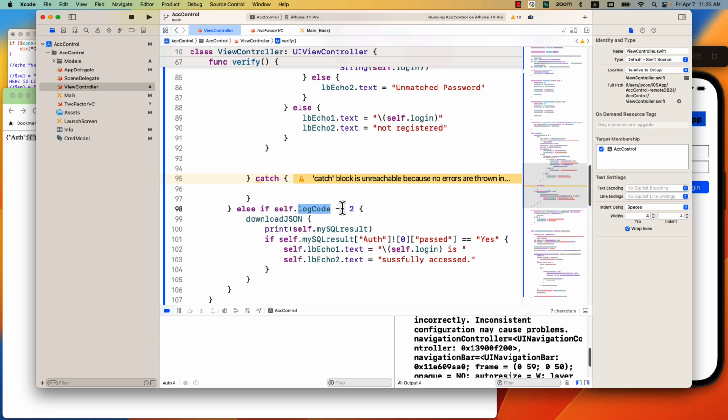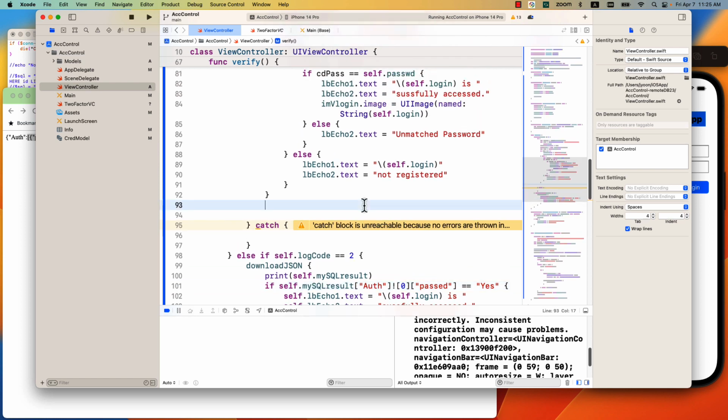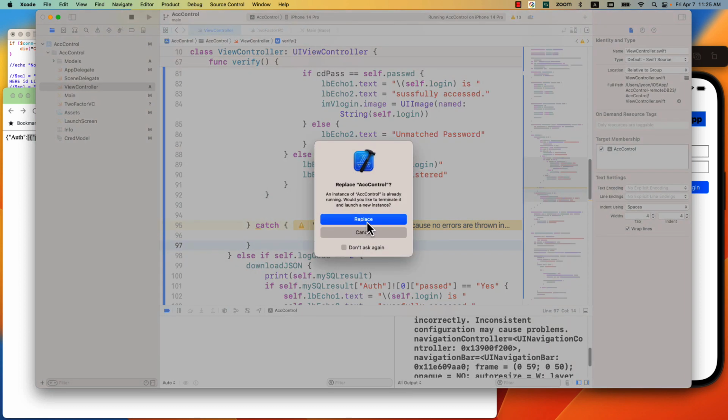When it needs to access the remote credentials, then we can go to download JSON code. And then we check if it receives yes, then we can say successfully accessed. Otherwise, it's not. So with that, I go ahead and run, see how it works.